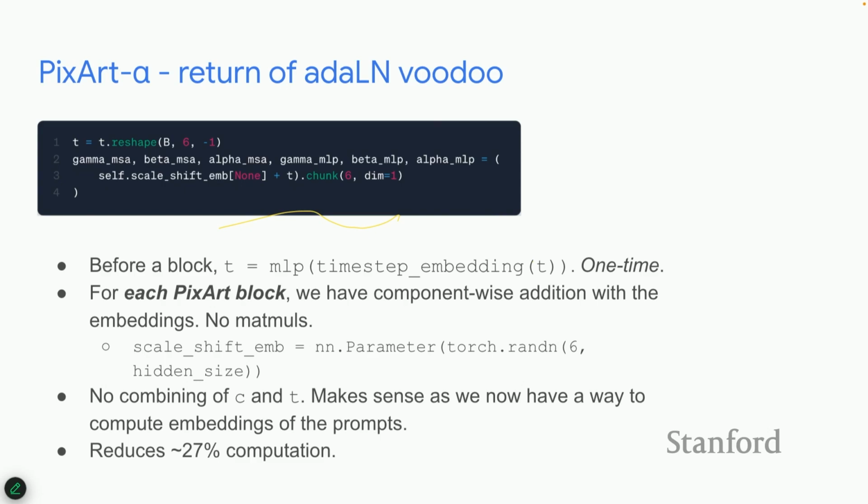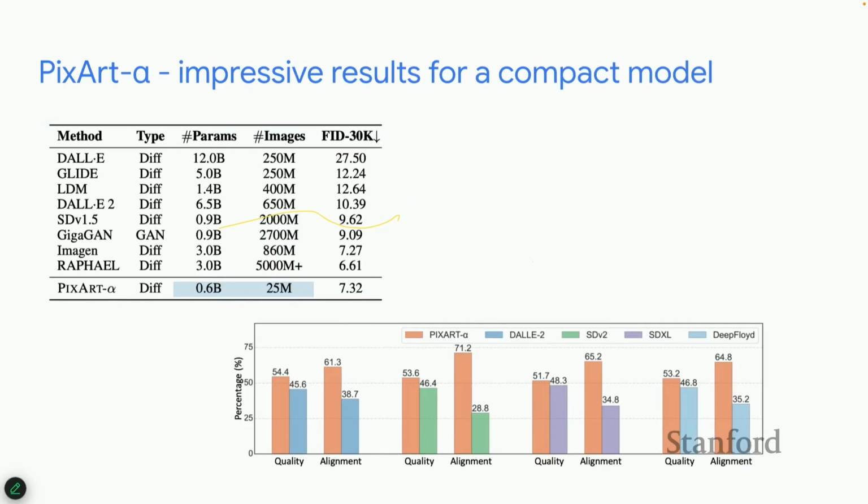And it helps us reduce 27% of the original diffusion transformer computation. And I think the idea is fairly elegant. It also gives another perspective to think about how you can reduce parameters and still maintain performance. So this was good. Cool. And I must say, this is impressive performance for a fairly compact model. It's only a 0.6 billion parameter model, and it's already breaking all the charts. When it came around in 2023, it was fairly good.